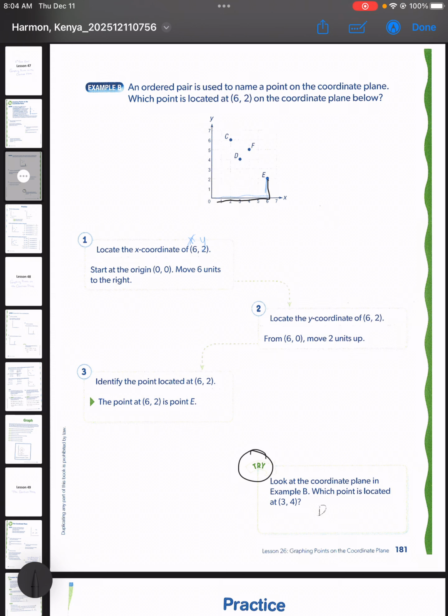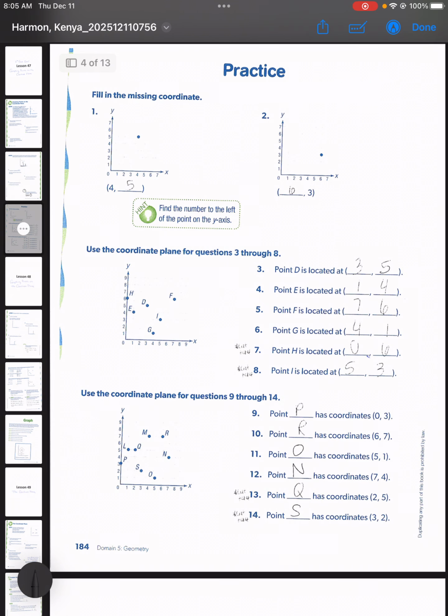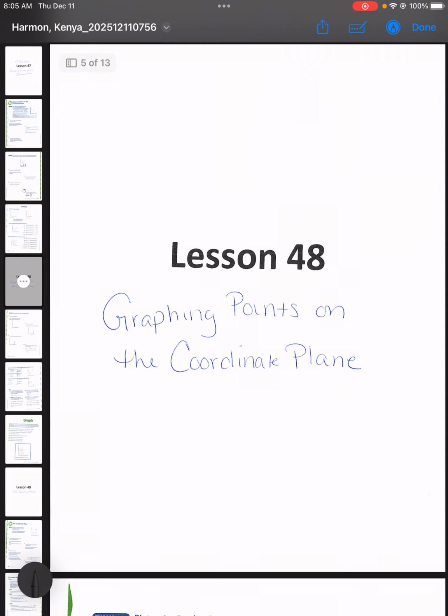So first they should label their X and their Y. You'll see that as a theme in these lessons. And as I'm looking for my X, I'm going to move to the right 3. And my Y is 4, so I'm going to go up 4 units. And that's how I land on the point D. So as students are identifying coordinates, if you see that they're getting them wrong, ask them which one is your X, which one is your Y. That'll help them be successful in this lesson.